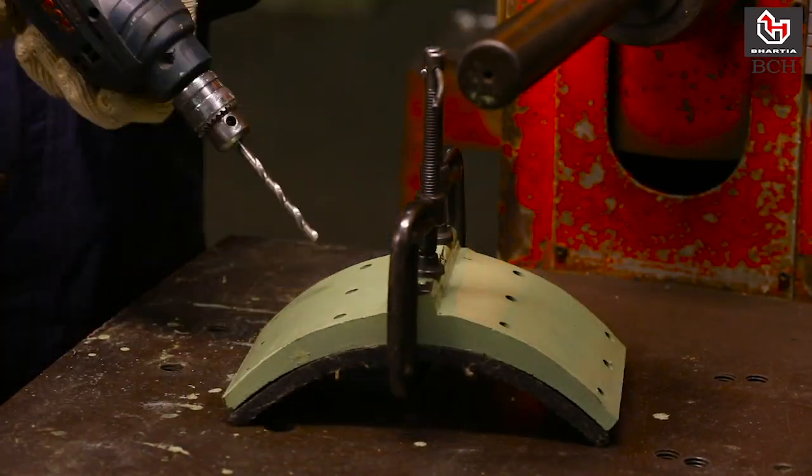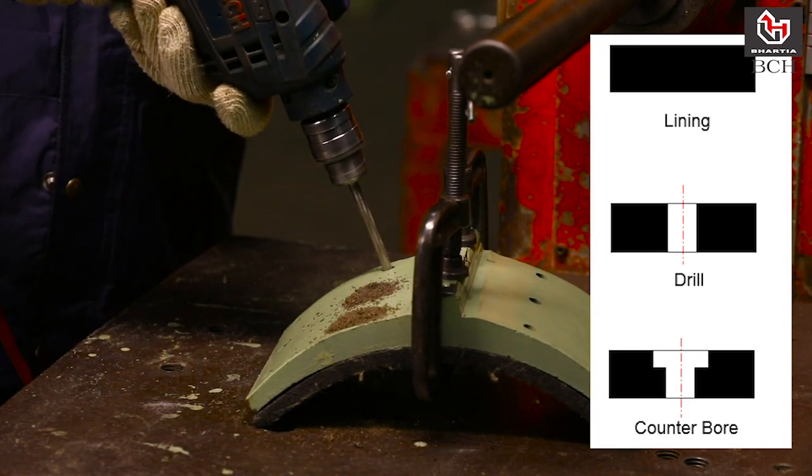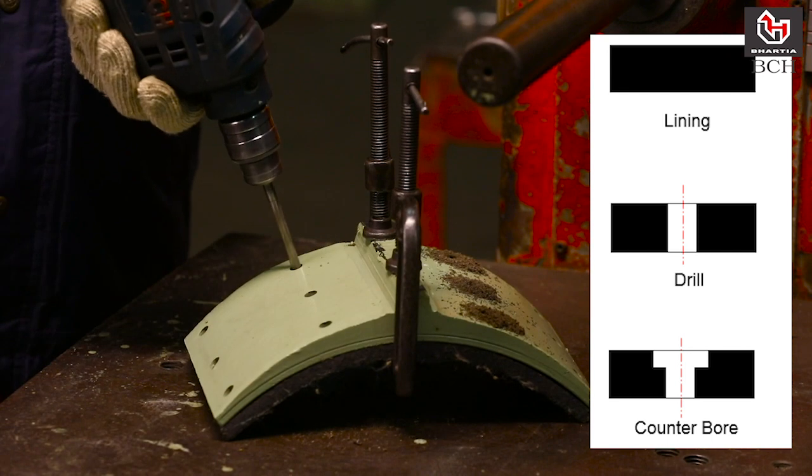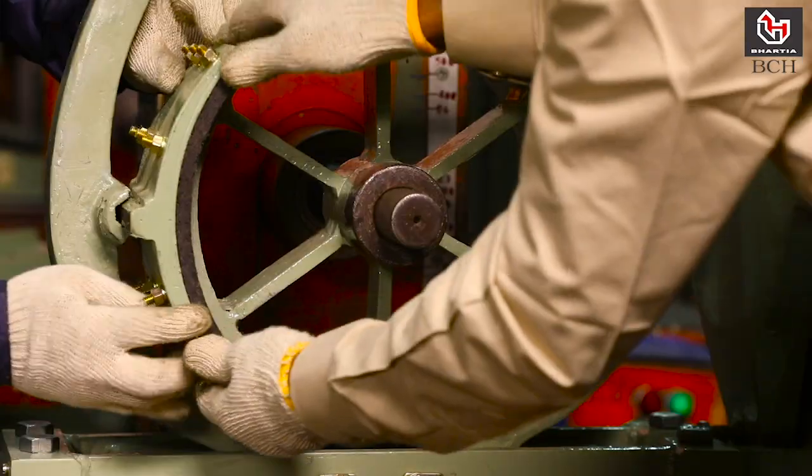Drill counter bore from front of lining. Refer manual for size of bolts and depth of counter bore. Put bolts on lining and shoe. Reassemble the shoe.